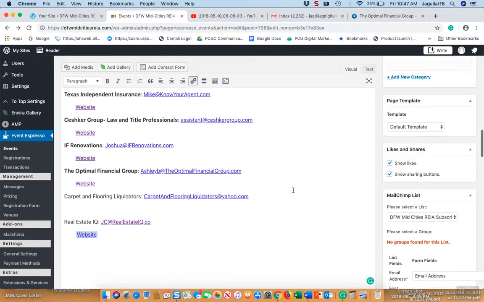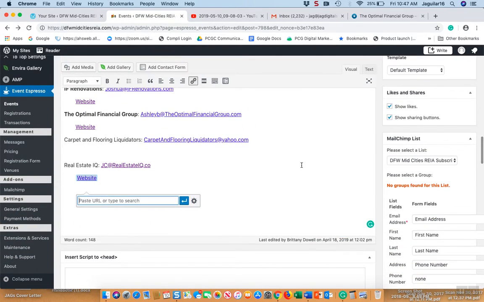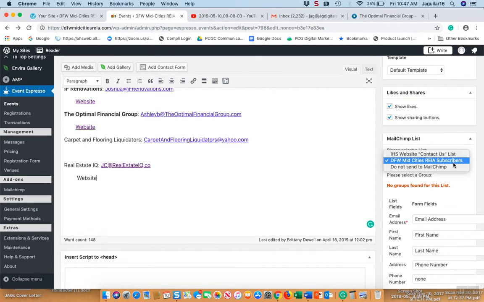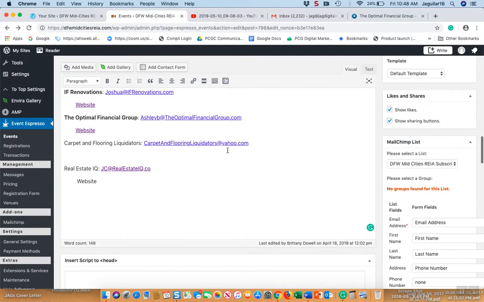Good news is on your events, for some reason it wasn't on the venues, but on your events, your MailChimp list does show up here, right? So there are your choices, IHS or subscribers. And then, of course, you have your buckets over there. This is the one that's going to come over not named because it's not coming from a form on the site. It's coming from Espresso. Remember, if it says contact us or info, it'll be labeled that in MailChimp, but it'll not be labeled from here, and so you know it's from this bucket, right, or from this spot. Anyway, I'll finish these up.